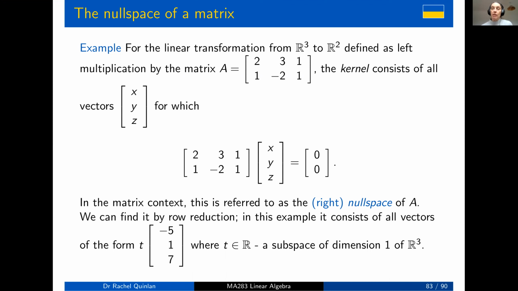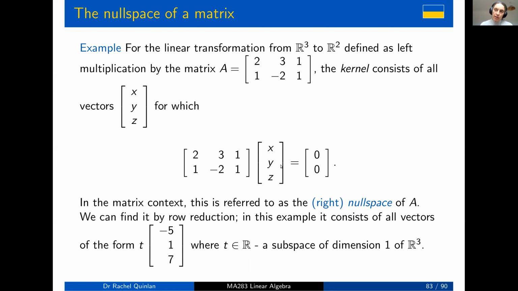We can give an exact description of its elements by just applying a row reduction, because what we're looking at is a system of 2 linear equations with 3 variables, x, y, and z, and we can reduce its coefficient matrix or its augmented matrix to reduced row echelon form and give a description of exactly what the solutions of that system are. In this particular example, there are 3 variables and 2 equations, so as expected, we get at least one free variable. We get exactly 1, and we get a one-dimensional null space consisting of all scalar multiples of the vector (-5, 1, 7). So it's a one-dimensional subspace of R3, and we should expect that it should be a subspace of R3 because it's the kernel of a linear transformation.